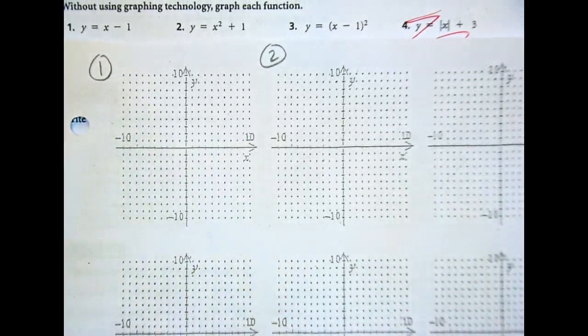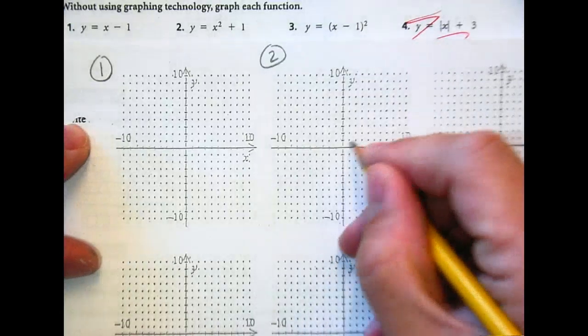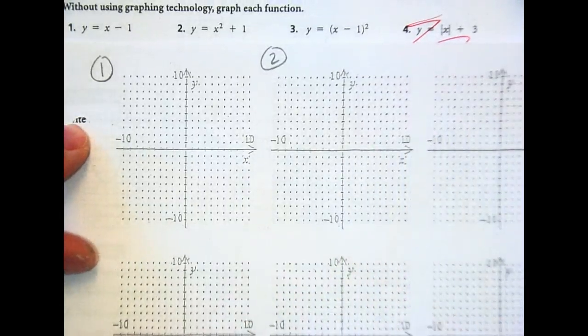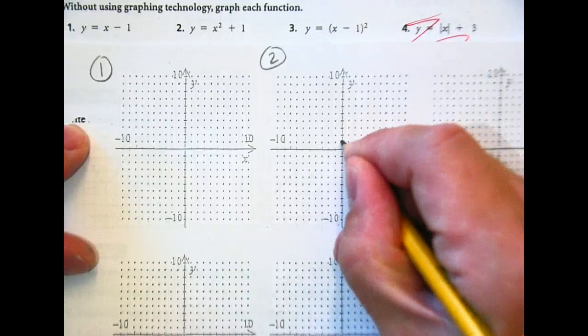Where is your vertex going to be? Okay, now compare it with your neighbor. Where did you put the dot for your vertex? Okay, can anyone tell me where we put the dot? Trent? At the one that's positive. Good, at the one that's positive, so give me a coordinate, like an address. 0, 1, right here.